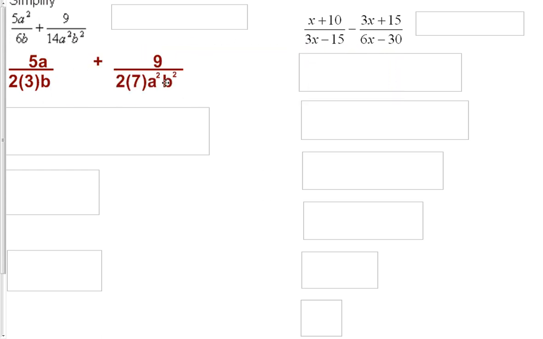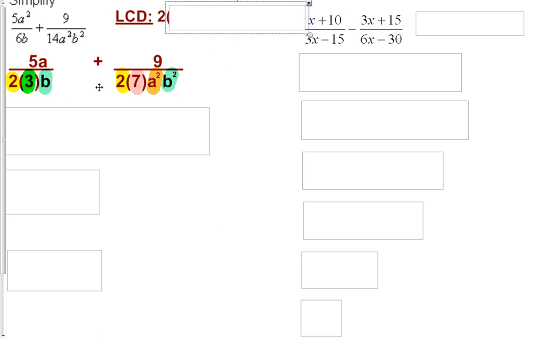And 7 times 2 down here. And now we're looking for what is our least common denominator. So what factors do we have present? We have a 2 in both. We have a 3 only in one of them. We have a b in both. And an a. And actually we also have a 7. Highest power of all of these, I'm going to go ahead and look at this.